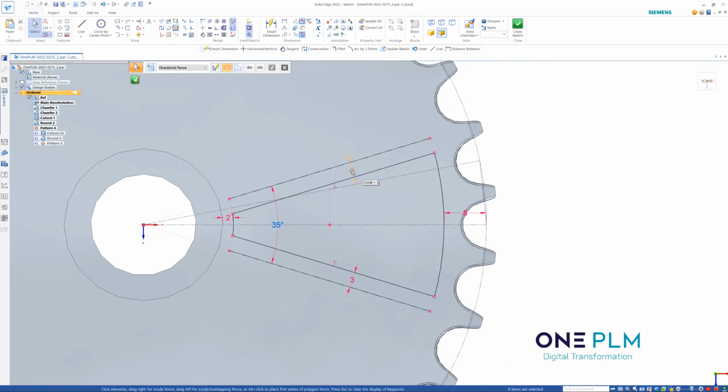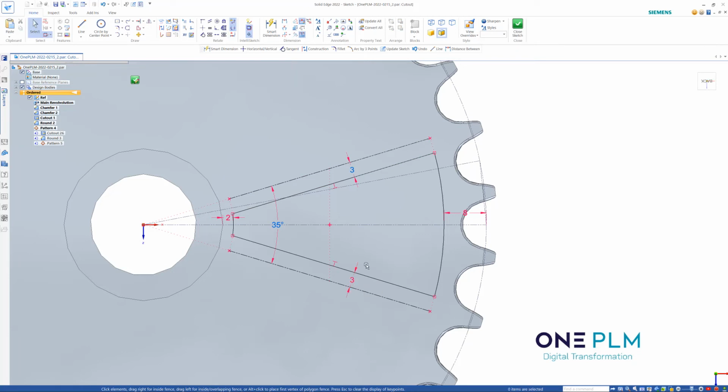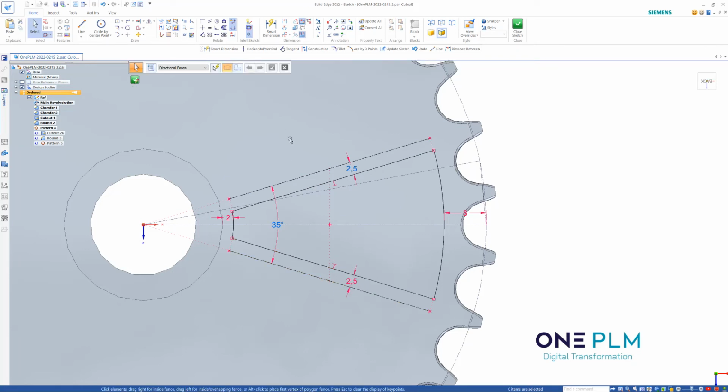We could go and change this to 3. We could have this controlled, so this would be quite useful. So I might just go into there, double click on that, and have that equal that one. So we've only got to do a single controlled option now. If we go and make a change to this one, so if we drop that down to 2.5, you'll see that's going to affect both those at the same time.